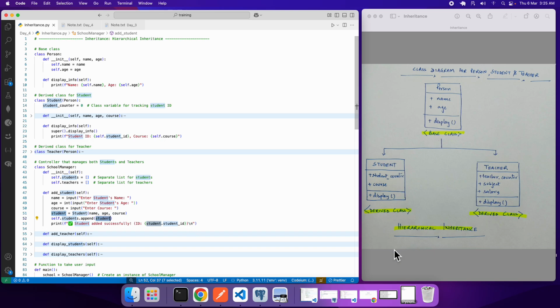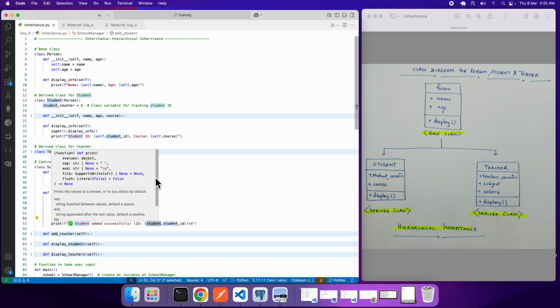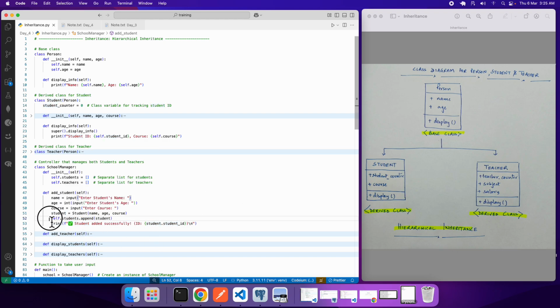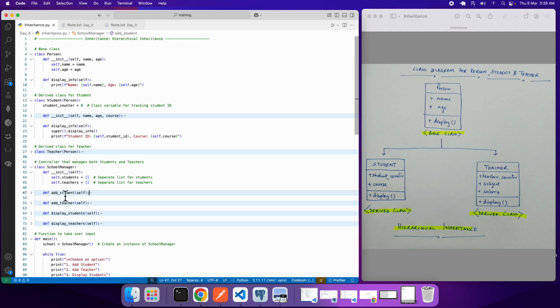I did not draw that particular segment over here, but I hope you can understand that this statement clearly implies that the student list is going to hold an object of the class student. And that student again is connected with the class called person, and that's how the chaining takes place. So that's what we have done in the context of the add functionality.